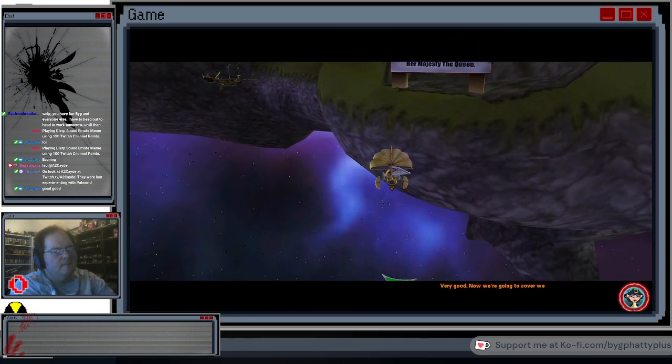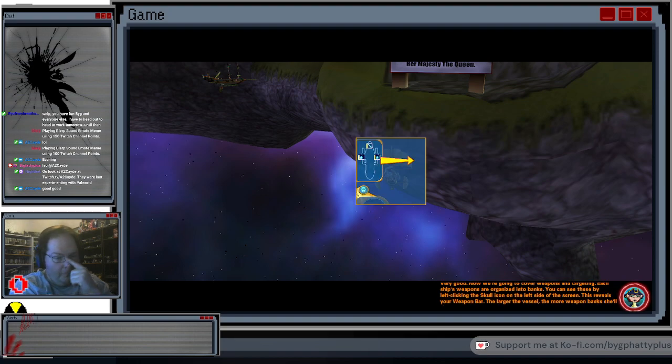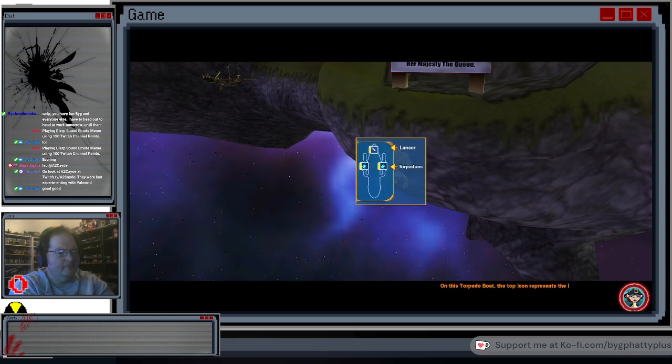Very good. Now we're going to cover weapons and targeting. Each ship's weapons are organized into banks. You can see these by left-clicking the skull icon on the left side of the screen. This reveals your weapon bar. The larger the vessel, the more weapon banks you'll have. On this torpedo boat, the top icon represents the light lancers we currently have equipped. The two additional icons represent the torpedo tubes positioned on the port and starboard sides of the boat. The position of the icon shows where on your ship that bank of weapons is placed.